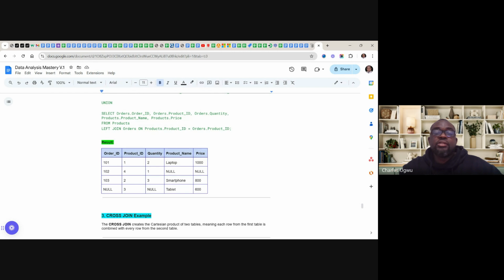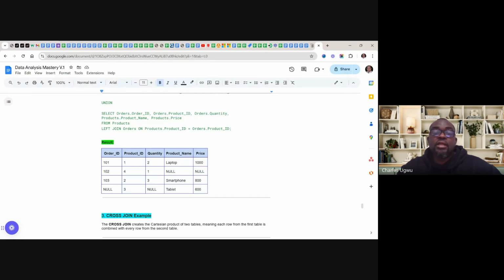You see there is null on product ID 3, because we couldn't match. The two tables are fully matched.